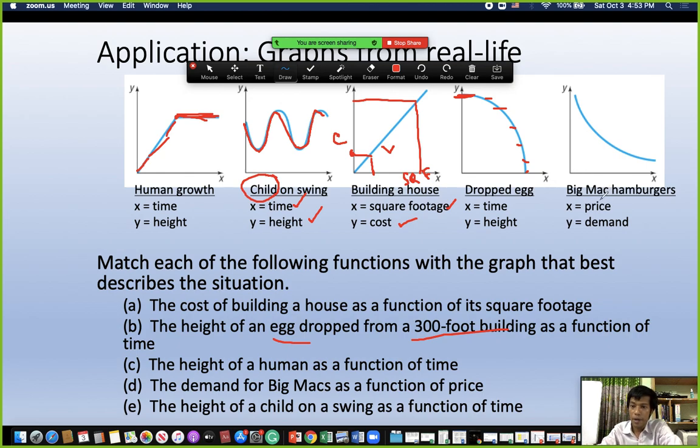Then hamburgers. If you go to a burger shop and the price of the burger is not too much, then the demand is higher. Suppose the x-axis is price and the y-axis is demand. Price is less here, this is 1, suppose this is 2. When the price is 1, our demand is very high, suppose it is 10, let's say. Then when the price goes very high, let's say 8 or 10, our demand becomes very low.